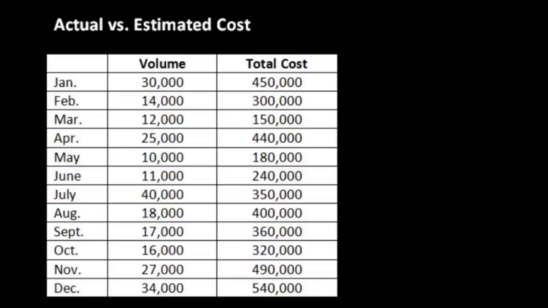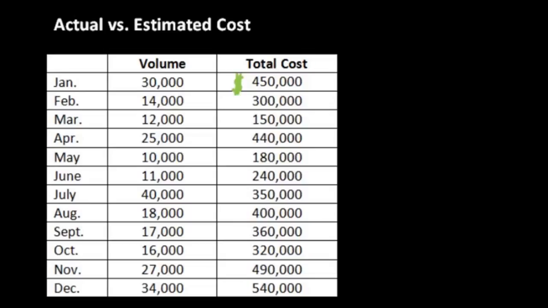Fortunately for us, when we're doing managerial accounting, we don't have to use actual numbers. We can use estimated costs. We can estimate our fixed and variable costs. So if you see here, I have a table with my sales volume over here and my cost over here as well. All of these are in dollars, so $450,000 was the cost in January when we sold 30,000 units. This total cost is fixed and variable cost combined. So $450,000 is all the cost that I had in January, and during that month the company sold 30,000 units. And I have all the months, January through December.